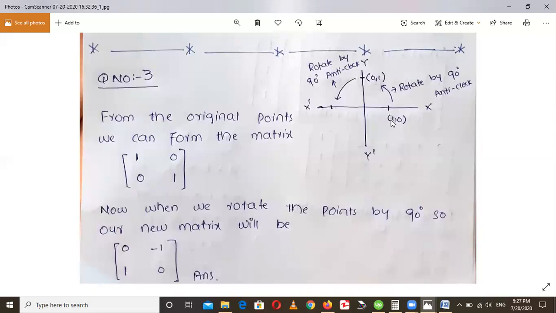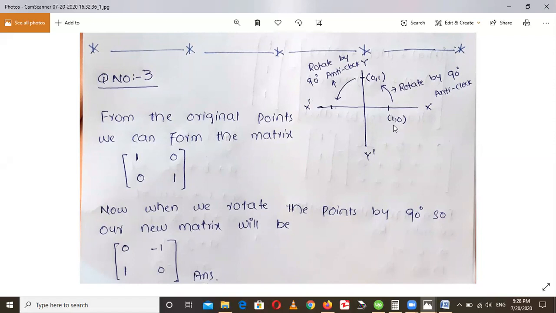Here the value of x is 1 and here the value of x is 0. So here one value of x is 1 and the other value of x is 0. Here the value of y. Sorry, I'm a little bit confused. So how do you know which one is the original one? Because the question doesn't give us the original matrix.